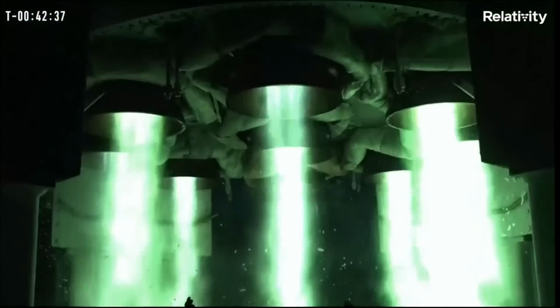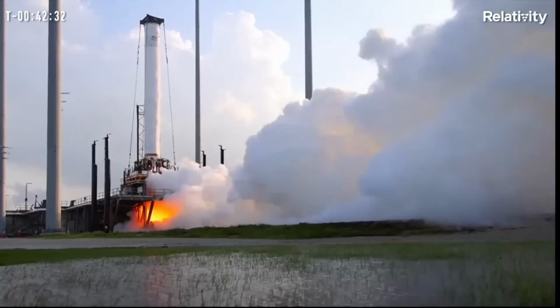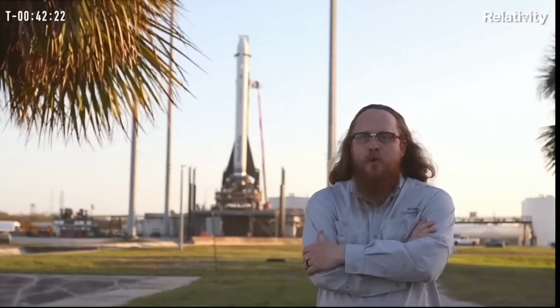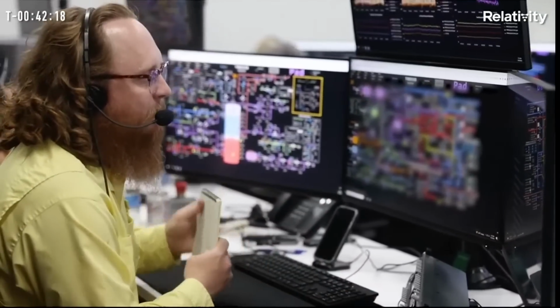It's all about testing the fully integrated system, all 9 engines on stage 1 together, to validate the individual stage is ready to go into the full-blown campaign for static fire and launch. Ultimately, what we look for in acceptance testing is, do we have enough data to confidently say that we're going to be able to hit our flight objectives? We got the system health verification that we're looking for.